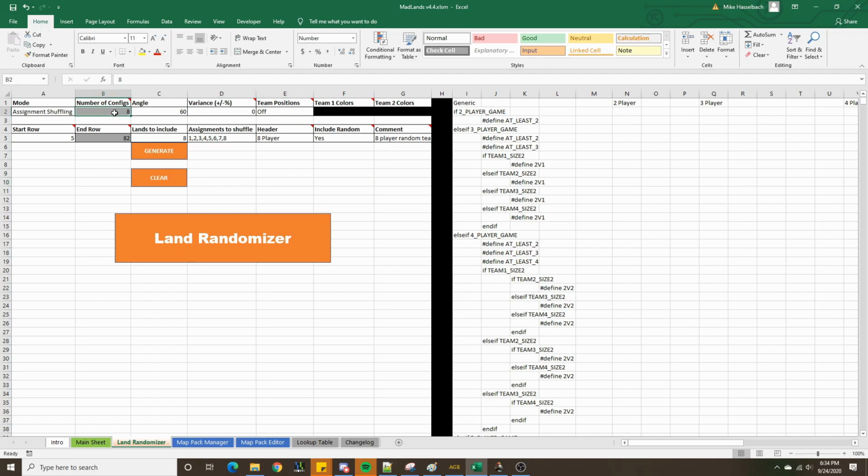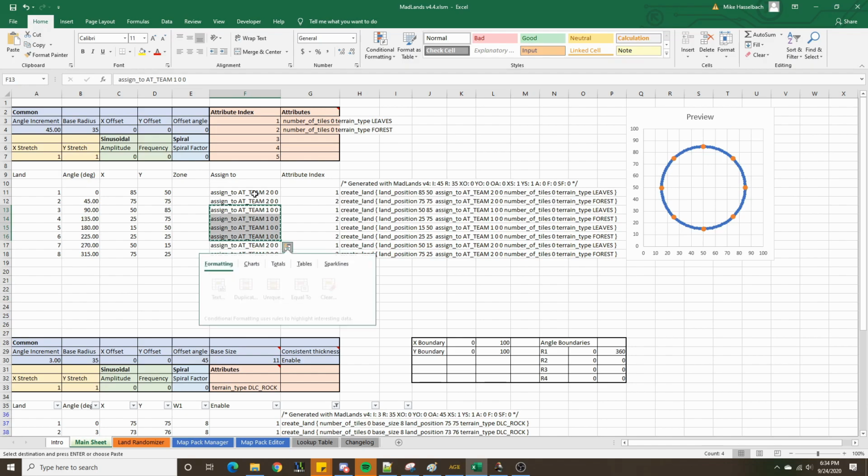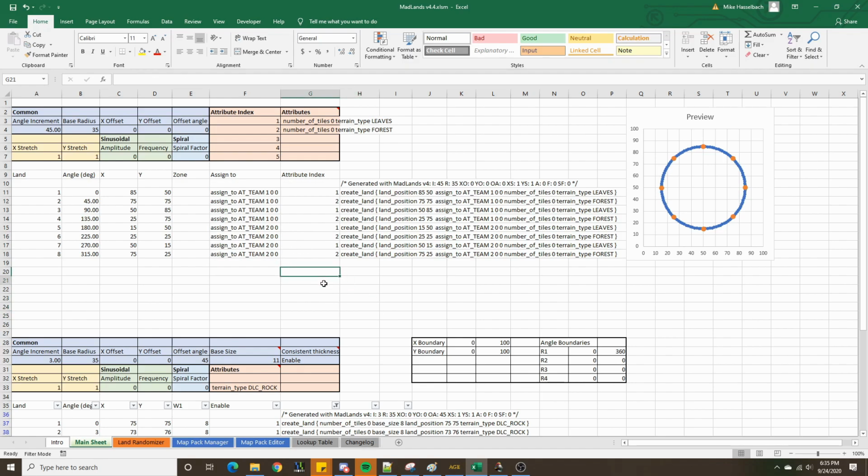Either way, we still specify the number of configurations to be 8, and then the assignment shuffle mode is going to take these assignments and move them down by 1 index per configuration. It'll take these 8 and move them down 1, so that these would be the first 7, and then the one at the end would be moved up to the top.